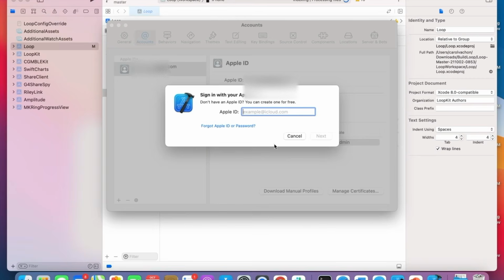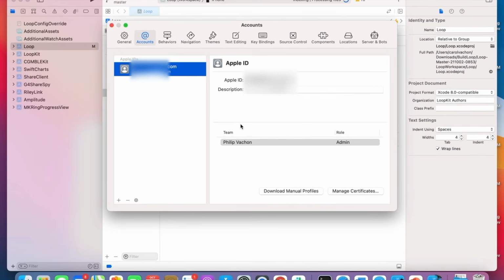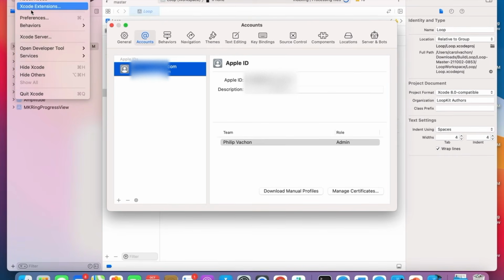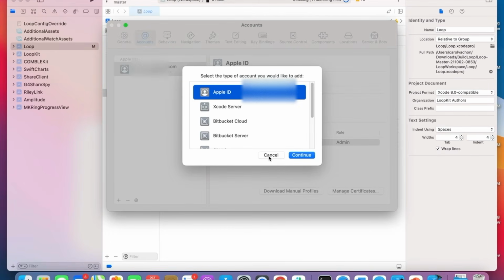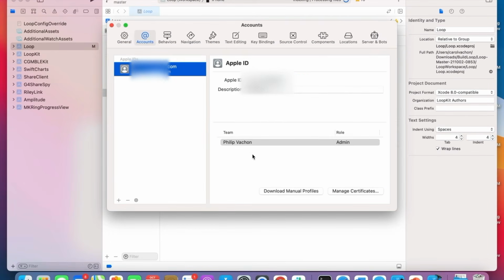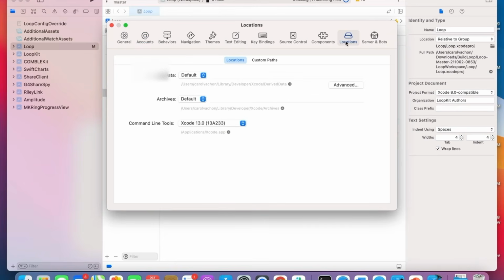We could get at that exact same information by clicking on Xcode in the upper left-hand corner of our screen and scrolling down to Preferences and then Accounts. If there was no Apple ID here, we could click on the plus symbol to add one. One more thing that we can check while we're in Xcode Preferences is to go over here to Locations and verify the command line tools have Xcode 13.0.